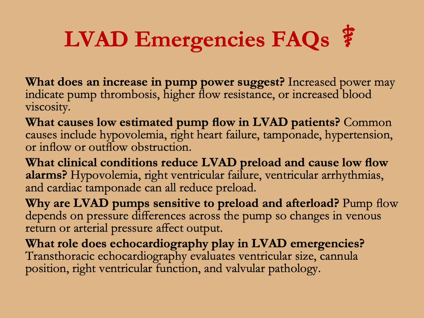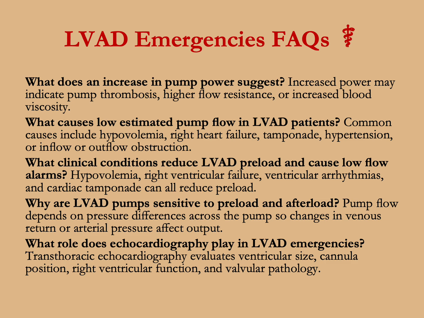What clinical conditions reduce LVAD preload and cause low flow alarms? Hypovolemia, right ventricular failure, ventricular arrhythmias, and cardiac tamponade can all reduce preload. Why are LVAD pumps sensitive to preload and afterload? Pump flow depends on pressure differences across the pump, so changes in venous return or arterial pressure affect output.